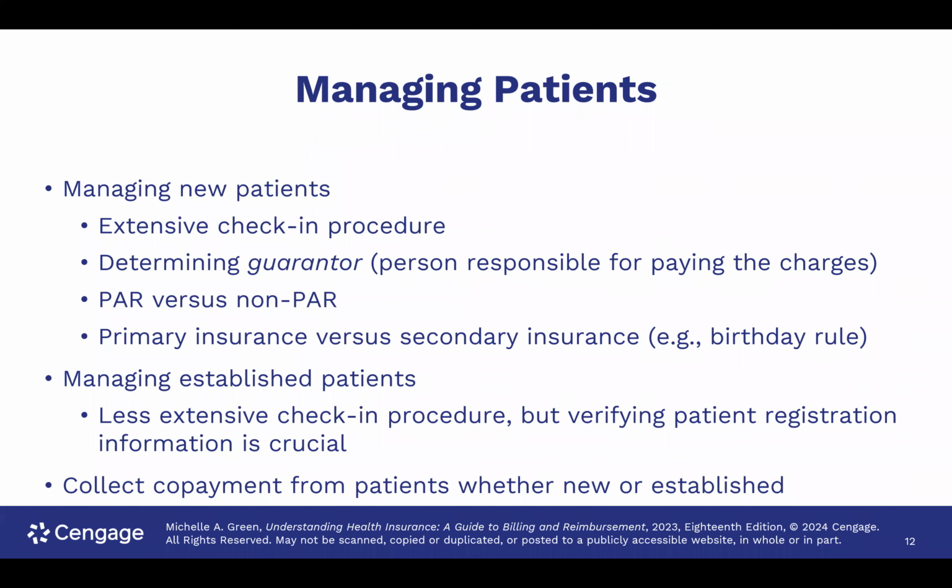Managing patients usually involves some sort of extensive check-in procedure. We want to make sure that the correct patient is registering for the services. And a term that you'll hear related to this is the guarantor. In other words, the person who's responsible for paying the charges. You can think of par versus non-par as in-network versus out-of-network. Your text also goes into some finer details about primary, secondary, the birthday rule, and so on. These are critical to understand, as many times patients will have more than one insurance.